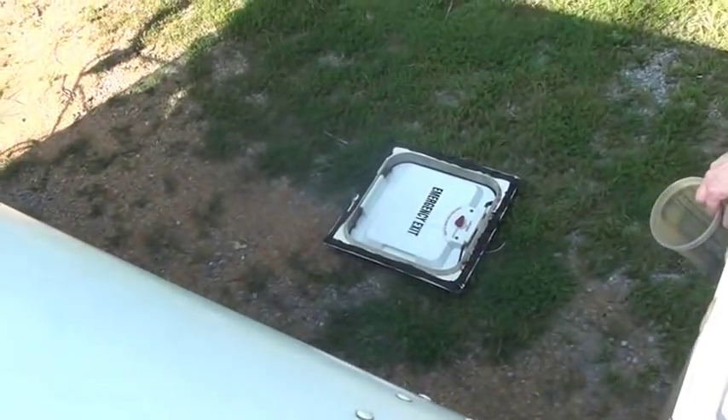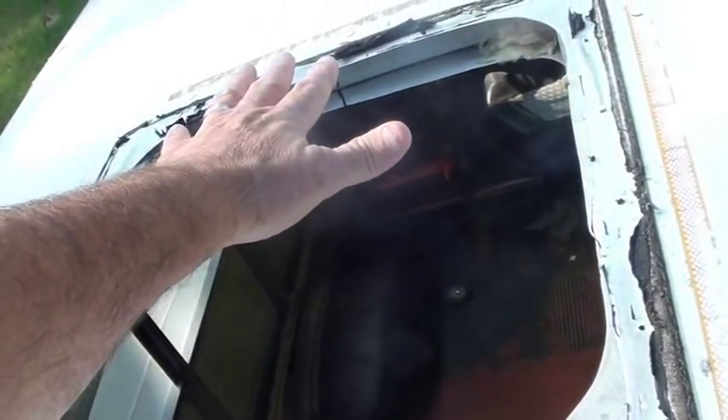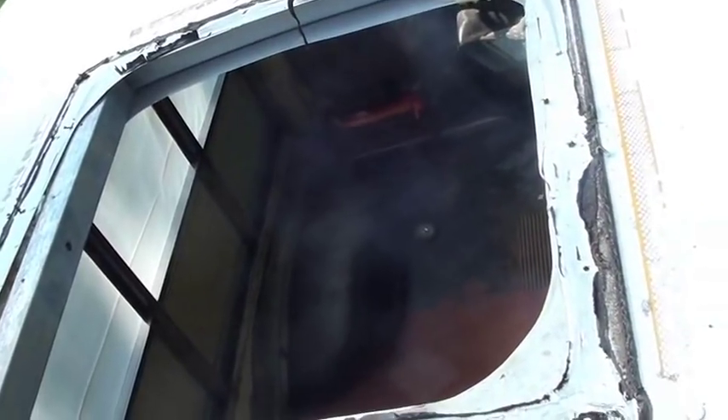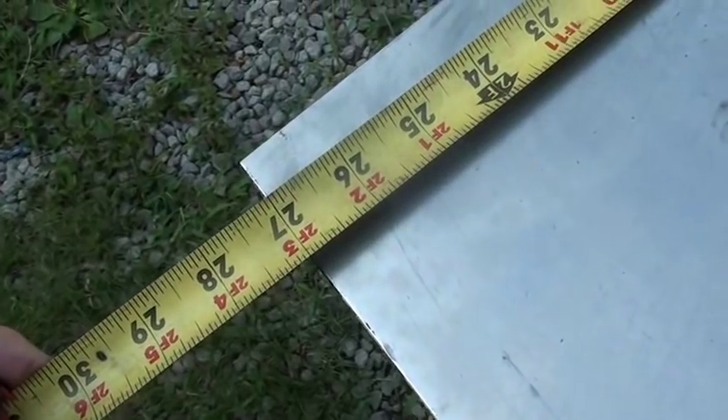And then there's my old door. We'll get my hole centered. We'll do the same for the inside because the rivets are just almost identical — there's a brace right here. And then we'll make twins, get them painted, and get them ready to put up for the air conditioner. I needed this metal to be at 27 inches and it's 27 inches — there's two pieces, 20 gauge. So that'll work perfect. Now I've got to get a 14 by 14 hole in the center of them. We'll do a magic marker out and get to work.